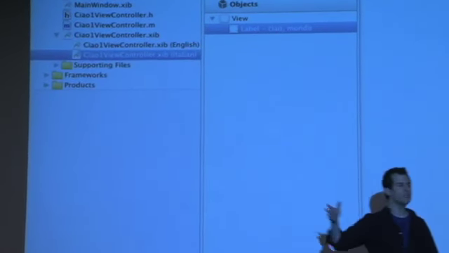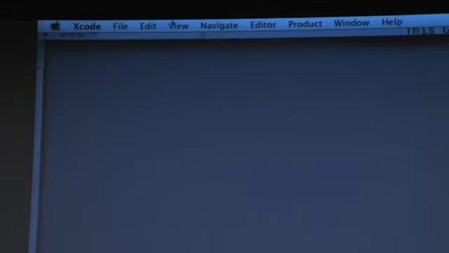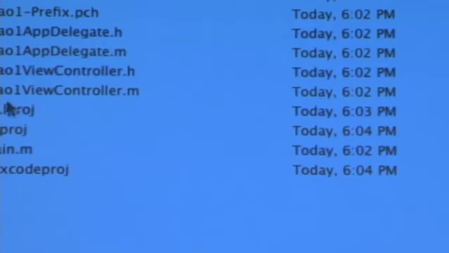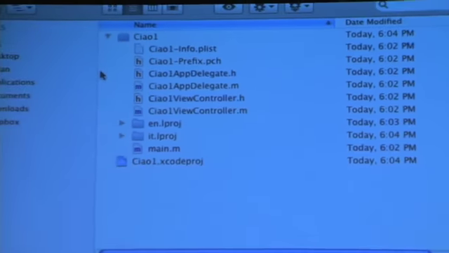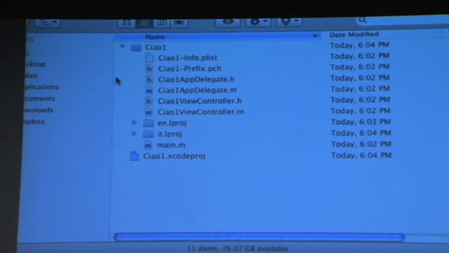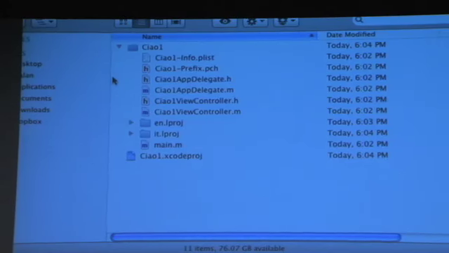of the underlying details. But if I actually go into this project folder, which is currently on my desktop, we'll see in here that there's now mentions of this .lproj folder, both for EN for English, IT for Italian. And so in there now are the localized resources. Now, even though I'm just doing this for the nib, you can actually do some pretty neat things with just arbitrary files.